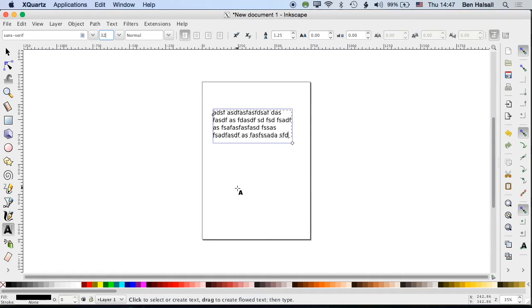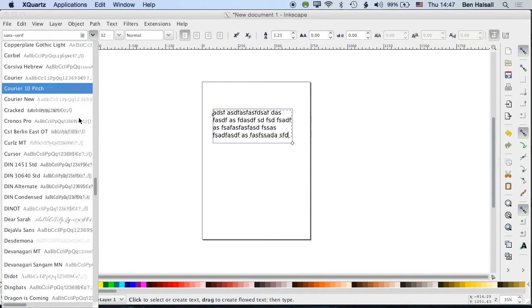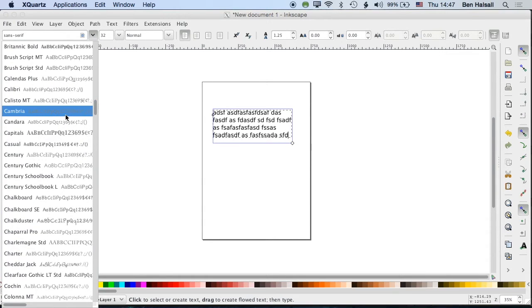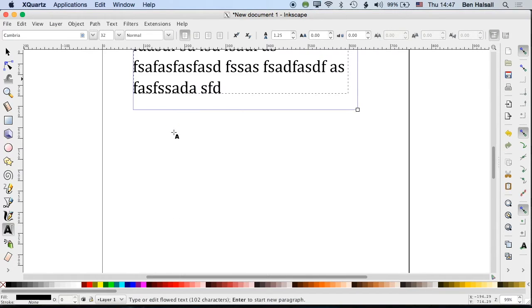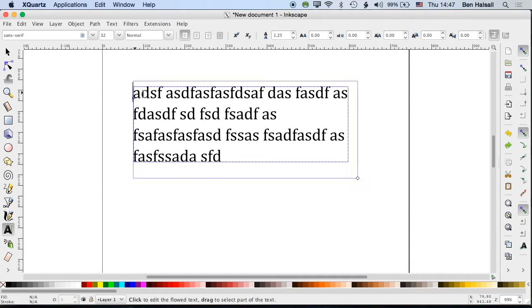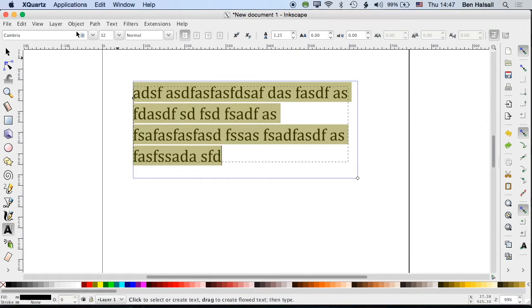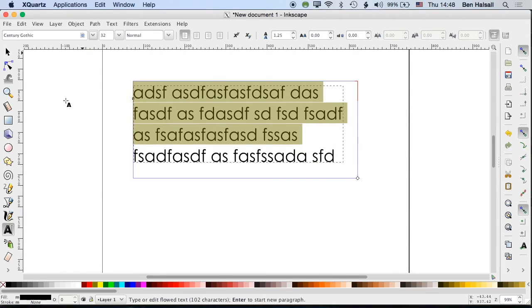But basically we want to think about the typeface we're selecting. Okay, so we've got a list of all the different fonts that we can use up here. Okay, and there'll be all the fonts that are installed on your system. Okay, so we can select any kind of font that we want. Let's just zoom in a little here. Okay, and as long as we've got the type that we're working on selected, we'll be able to adjust and edit that font. Okay, so think about the font that you want to use.